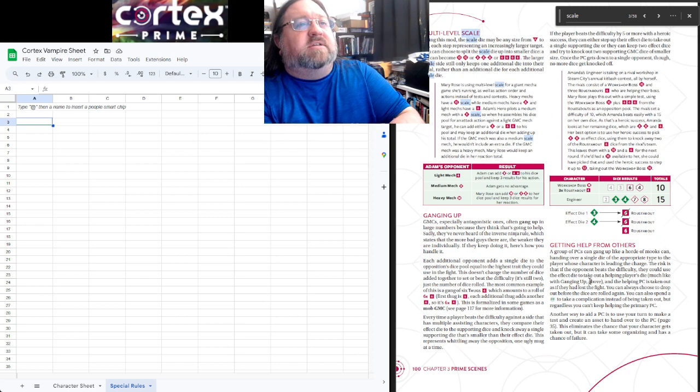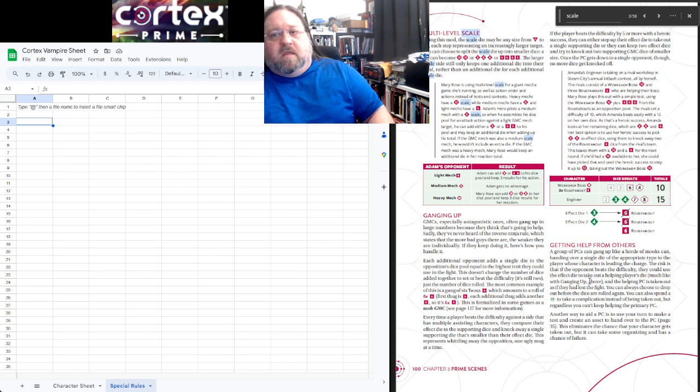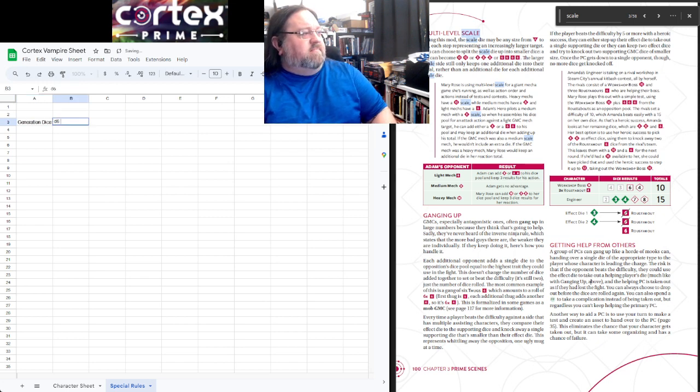Using this mod, the scale die may be any size from a d4 to a d12, each step representing an increasingly large target. You can choose to split the scale die up into smaller dice. So I think keeping that available. One of the things here for the generation die, we'll say it begins at d6.